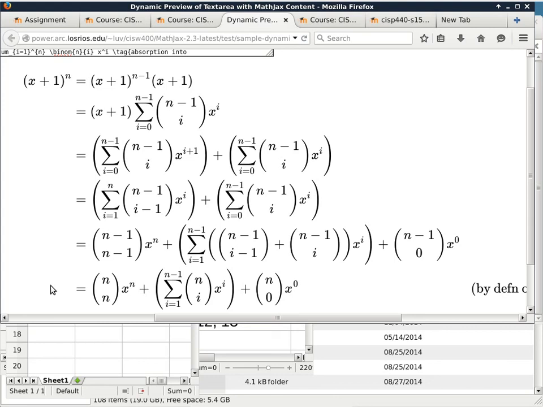And then on the inside, I use Pascal's identity and combine these two terms into just choosing I out of n. Now the really cool part is we can see everyone is now choosing from n items. The first term on its own is choosing from n items. The summation term, everybody in the summation term is choosing from n items. The last term, which is on its own as well, is also choosing from n items. But when you look at how many we are choosing from n items, this one is choosing n out of n. This one starts with 1, but it ends with n minus 1. This one is just 0. Hey, I can now combine the whole thing into one single summation.